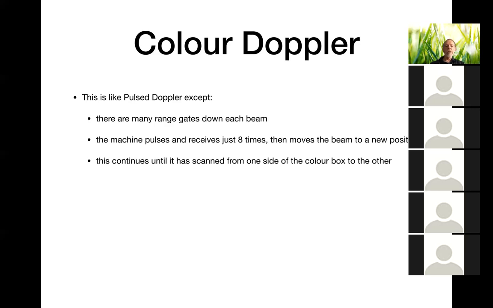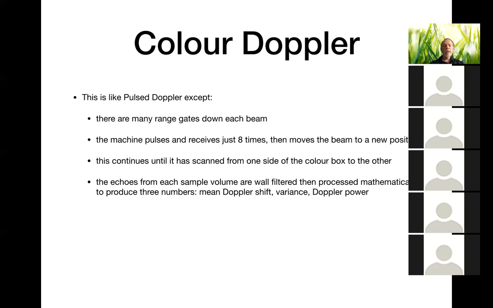But of course, that particular shortcut is necessary in order to produce real-time images of Doppler. When color Doppler was first revealed to the world by its developers, none of us could believe that it was possible. It just seemed beyond what was possible. And what that tells you is that it's doing something very difficult and having to make a lot of compromises in the process. So the beam is going to step from one side of the color box to the other, with just 8 transmit pulses being transmitted in each position, and that will acquire all of the information necessary to make one color image.